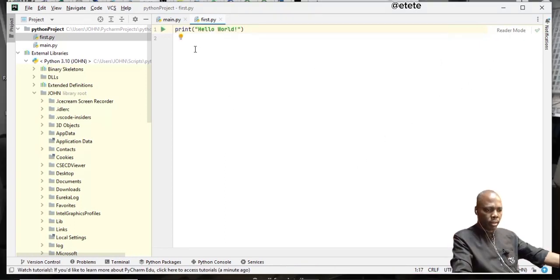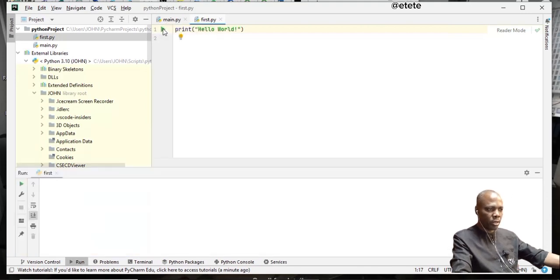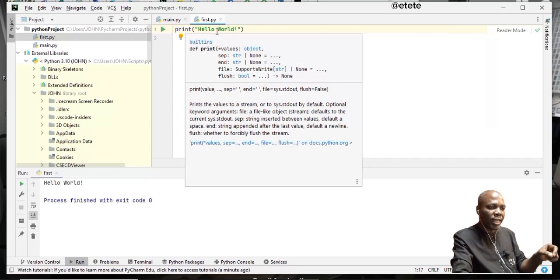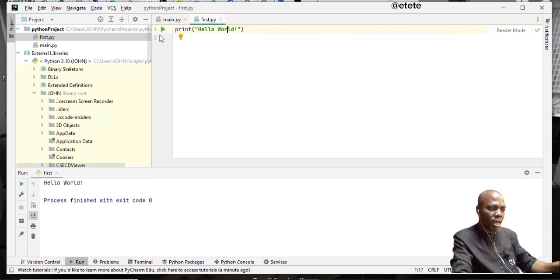Okay, so now the indexing has finished. I'm just going to execute this print hello world, and you will see what the outcome will be by clicking on this button. That is the execute. So you can see it has printed the hello world for me. Now, this print is a function. That's why you have these parentheses. You are calling a function and giving parameters to that function. Whatever you put inside the parentheses is what that function is going to return. The concept of the print function is for you to be able to project whatever you supply to it onto your screen. And when I click on this execute button, it printed out hello world.